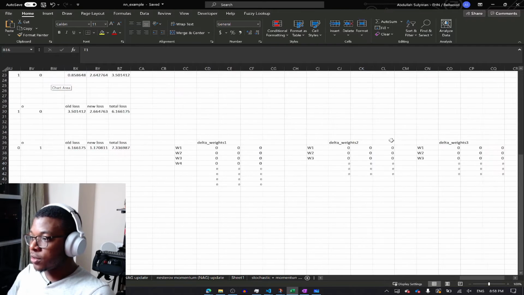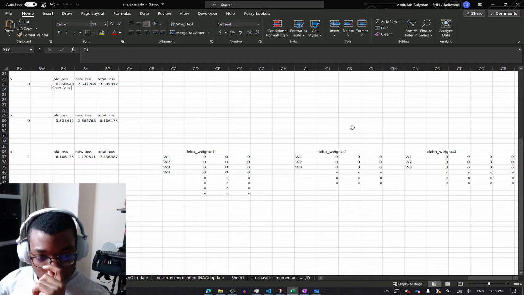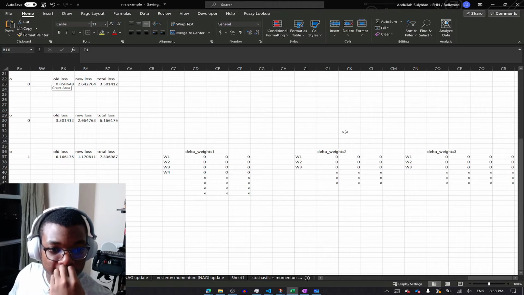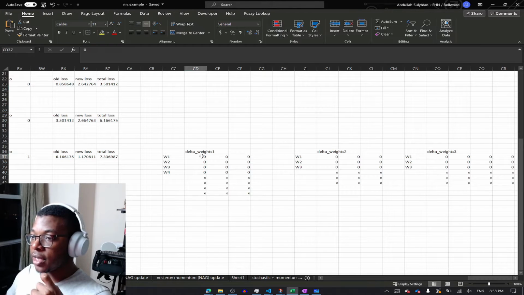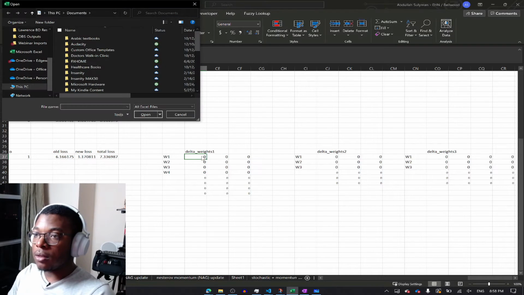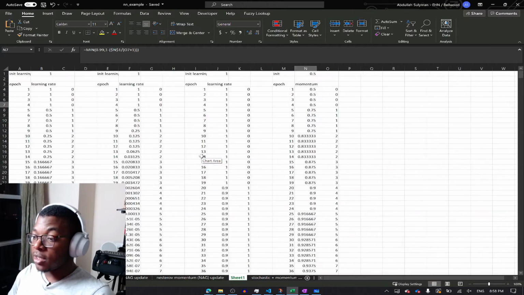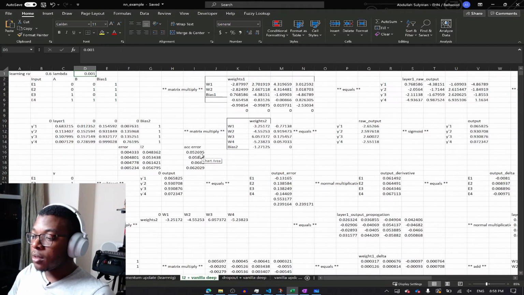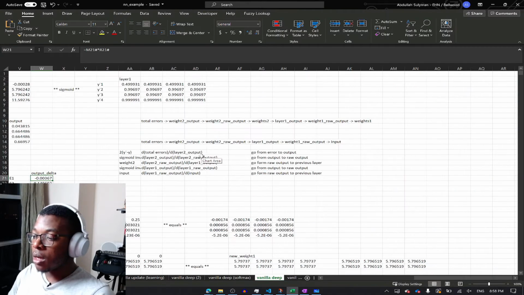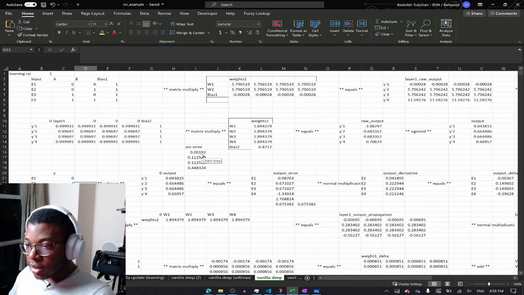Okay, so now what I need to do is backprop. I've already got the weight deltas up and running. Now let's continue building out the backprop. So I have the delta for the weights. I also need delta for... Oh man. The Surface keyboard is actually very, very annoying. Delta for the bias.